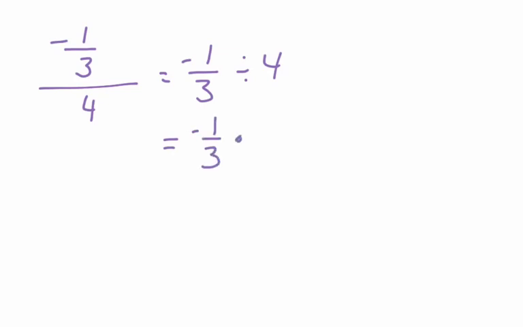Let's do -1/3 all over 4. So this is another one of those compound things where you've got a fraction within a fraction. And I'm going to do the same thing I did the first time. -1/3 divided by 4. And that just makes it easier to take that reciprocal. That's -1/3 times the reciprocal of 4, which is 1/4, and then multiply going straight across. -1 times 1 is -1, and 3 times 4 is 12.